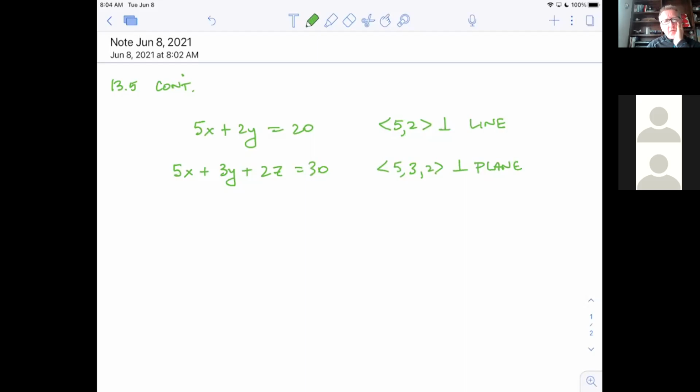You'll get into something in Calc 4 called a gradient, which is where you say, I'm interested in the steepest slope. If that's the case, then you can talk about the slope of a flat surface, and then you're talking about the steepest slope, the steepest climb you would make.